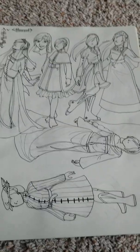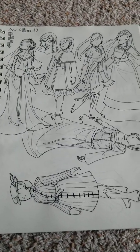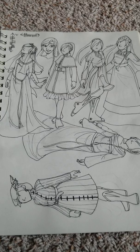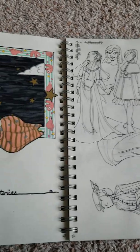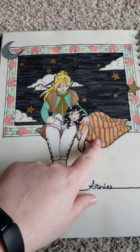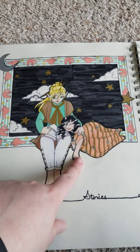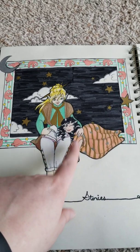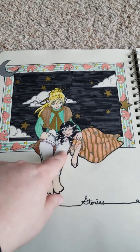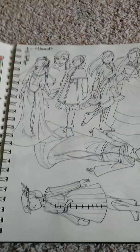So here's Anne's wardrobe. I'm expanding the world a little bit of Iridion. So Anne got a wardrobe. She's a queen, so she can afford extra clothes. This is Lynn and Brigantes. Brigantes is an elf, but he is also Lynn's godfather and uncle. So they have a strange relationship, but they love each other.